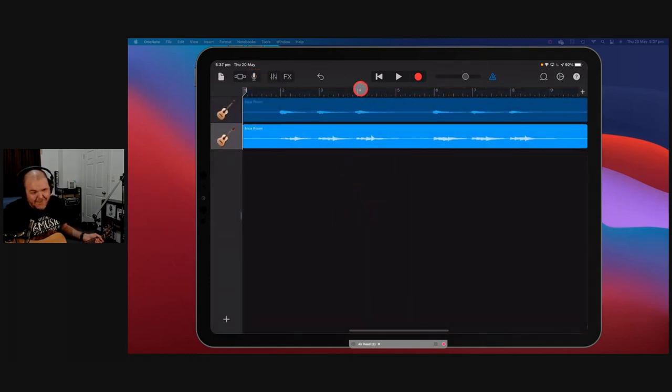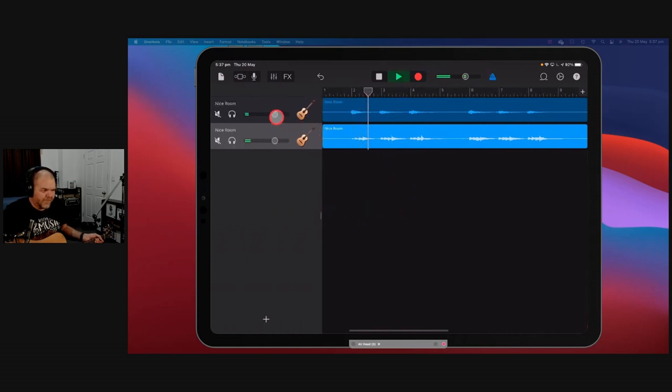So let's hit play on these and see what our two guitar tracks together sound like. Once again, I'm pretty impressed by this in terms of picking up the guitar sound without picking up too much of the background noise. And obviously, with using a microphone with an acoustic guitar, you can play around with the tone and adjust it. But in terms of just being able to quickly get a good sounding guitar tone, I'm pretty darn impressed.